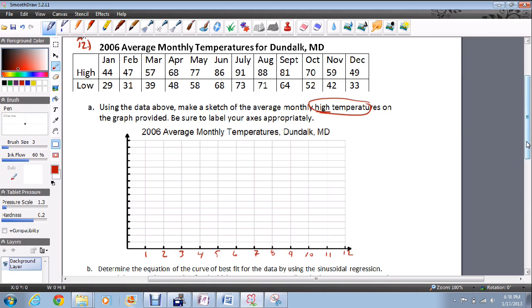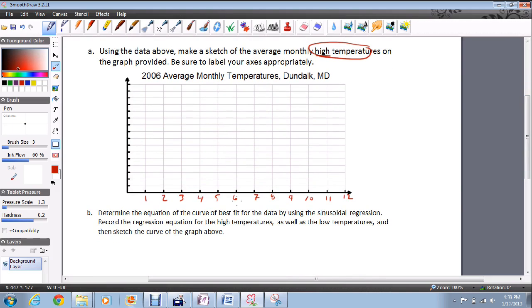Now I apologize for not leaving you quite enough room to label your x and y axis, but this should be labeled. We're talking about the time, and the units we're using are months. So try to squeeze that in there. And what we're going to use on the y-axis is just going to be the temperatures. And I forgot to put in the problem the degrees that we're using. We're not using Celsius, we're going to use Fahrenheit. So make sure you label both of those.